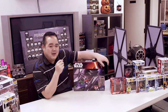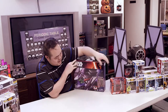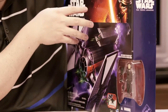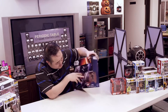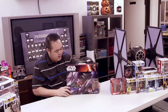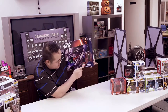This is a First Order TIE fighter Special Forces with the elite pilot. As you can see in the images, the red streak indicates Special Forces. The TIE fighter pilot that came with this toy also had the red streak across the helmet, though this helmet does not have it - maybe it's just the smaller scale for Hasbro. The actual TIE fighter does have it. On the front box art is Kylo Ren with a digital art print, and below the Disney and Hasbro logo there are firing missiles and a clear window showcasing the figure.